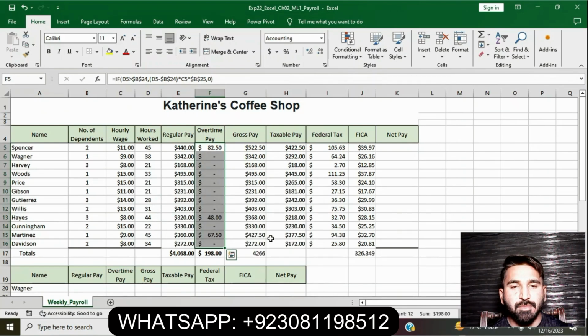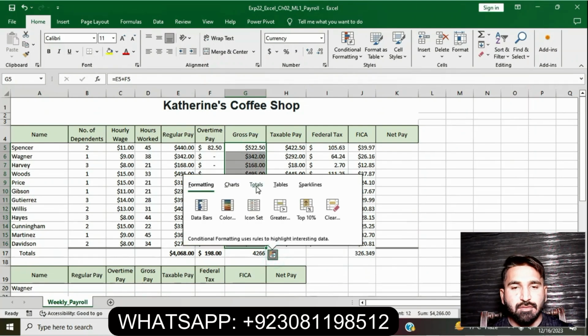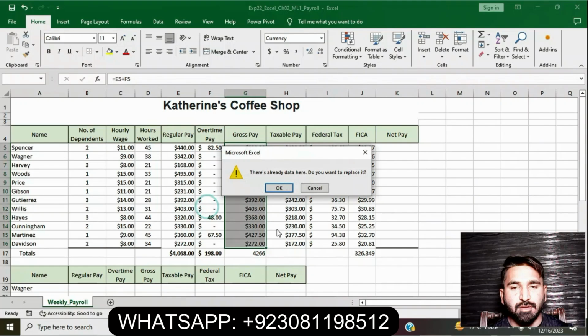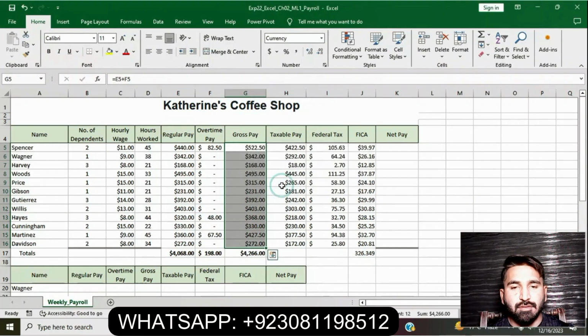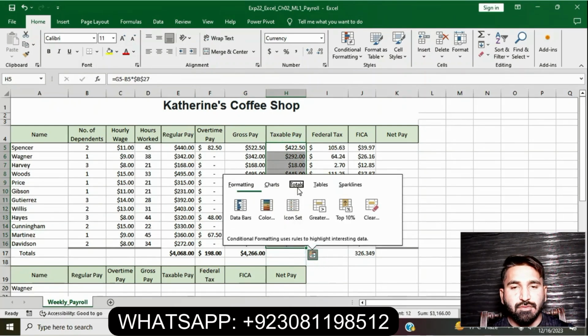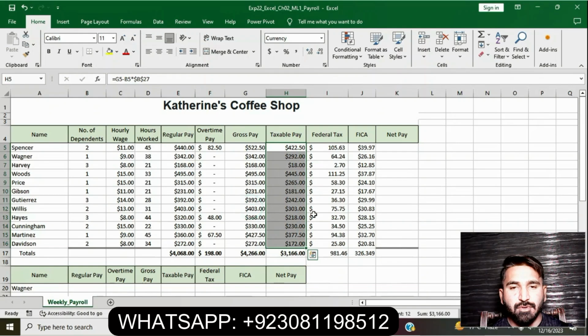Okay, overtime pay, it will be fine. Gross pay, right click on this, totals and then sum. Select the column, right click, go to totals, then sum. All values will be found here.